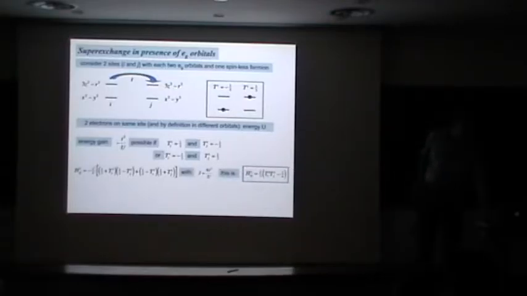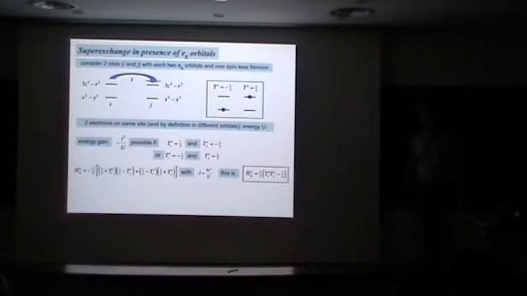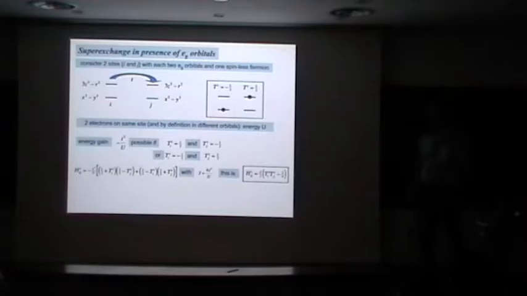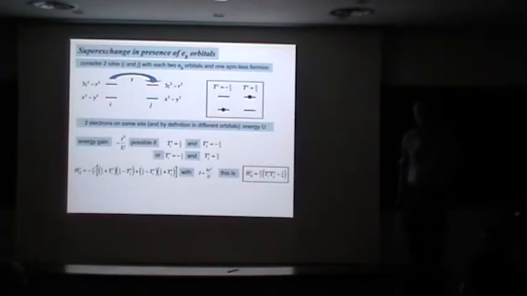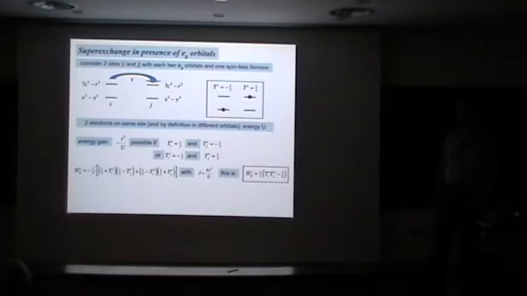Multiplying this out very simply gives me that the Hamiltonian, the superexchange Hamiltonian, for orbitals along the z-axis is J over half Szi Szj minus a constant. So I have an Ising-type exchange Hamiltonian. Like I said, not Heisenberg at all, no rotation symmetry, the opposite. Okay, this is along the z-axis.